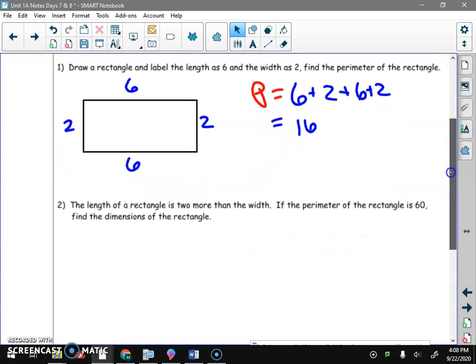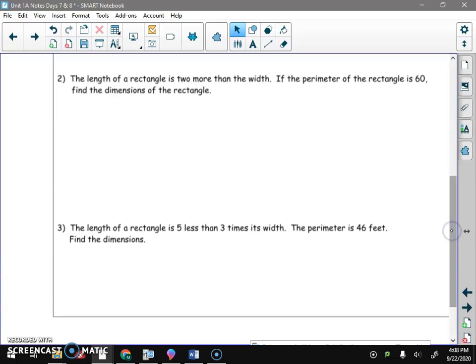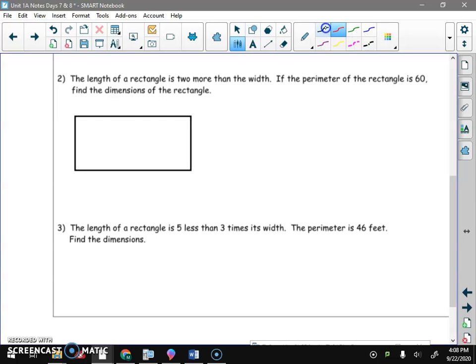Now we're going to do 2 with variables, with unknowns, with letters. But we're going to do the same thing. That is, we're going to always start by drawing a picture. Pictures are very informative. Now we're going to label the rectangle by what it says. First rule, whatever comes last gets the plain x. So in this case, the width, I'm going to put a width of x there and a width of x there. So what's the length?